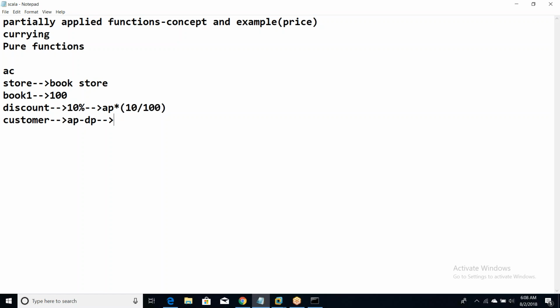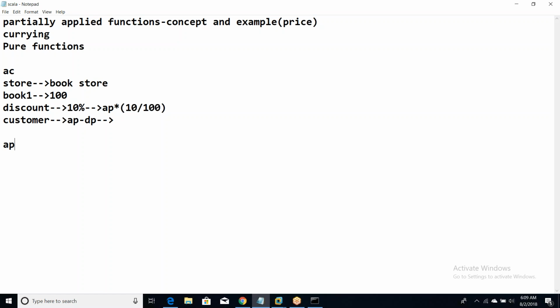In this situation, guys, what are we expecting, and what has to be done here? What do we have to provide? We have to provide the actual price first. This actual price is going to play an important role here. If you provide the actual price, we can calculate the discount price out of it. As we are taking 10%, we can calculate the discount based on the actual price, and we can get the total price that must be collected from the customer. So this is how we are going to implement it by using a partially applied function.